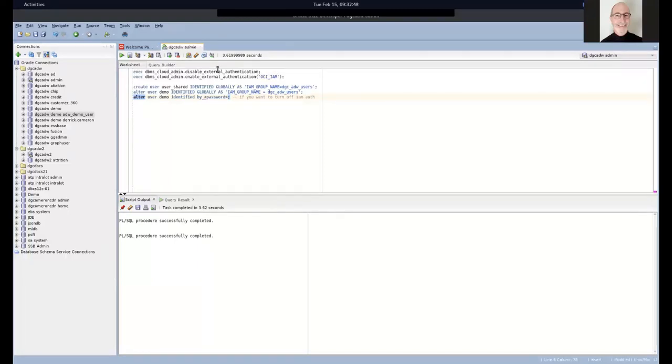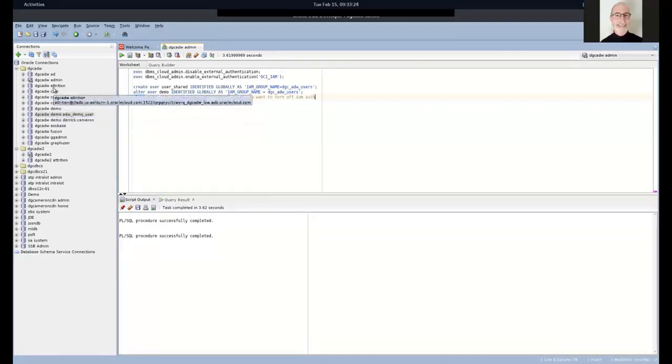Now, I'll point something out here. I had an issue after I'd made a lot of changes to clean this up for this presentation, and I just couldn't get in with my users, and it really stymied me. And finally, I just disabled it and re-enabled it. Now, I don't really know what goes on when you enable the authentication here, but that fixed it. I'm just pointing that out. I don't think you should have to do that, but with all the changes I made, I ended up having to do that. So the other thing is you need to map the user to a schema in the database.